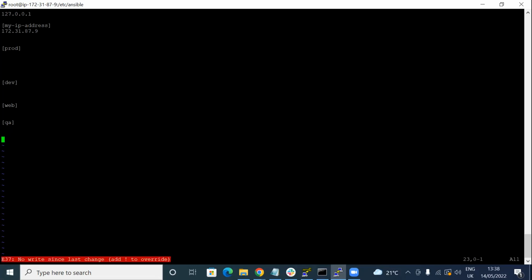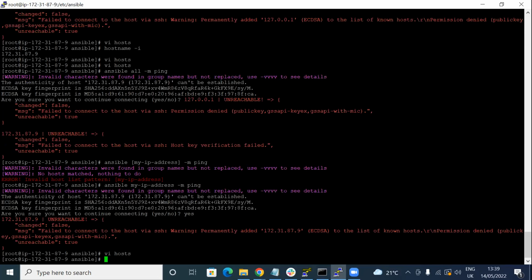So likewise, we'll create one or two more operations and show you how it can be done with two servers tomorrow. However, right now, understand what is the use of the inventory file.